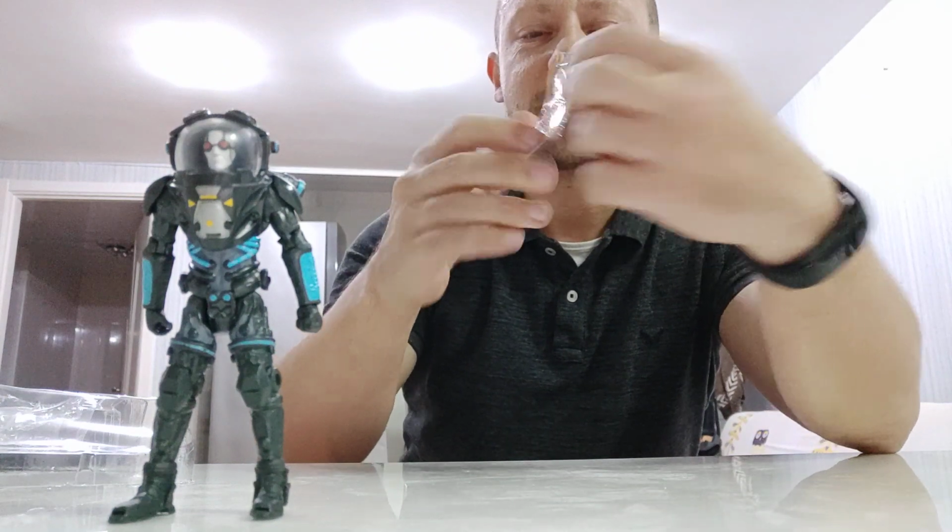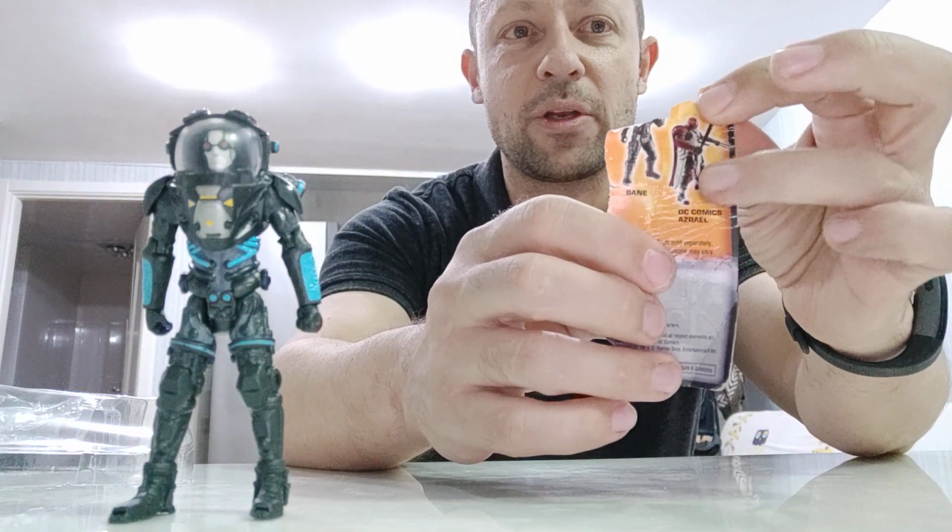I do have another one in the range, the DC Comics Azrael, which is on the knight there, which I'll be looking at in the future, because I'm hoping I can use him with my Vitruvian hack stuff, because he's sort of medieval knight themed. I may have to swap some parts and paint that one around a bit too.